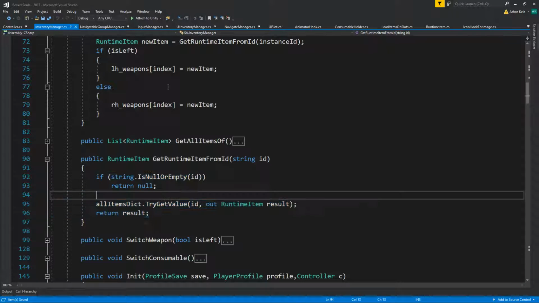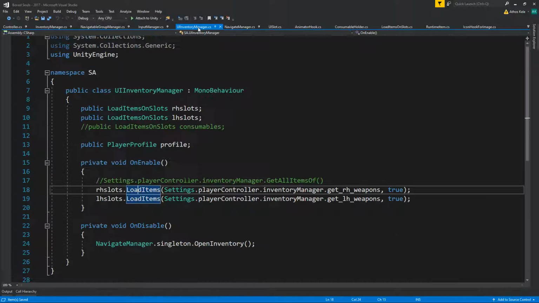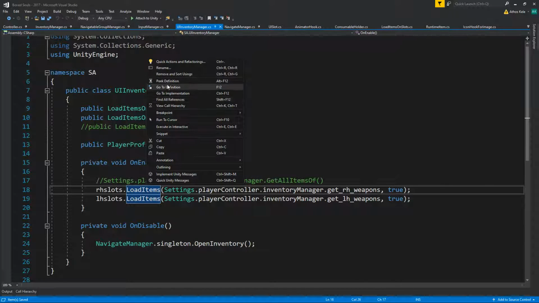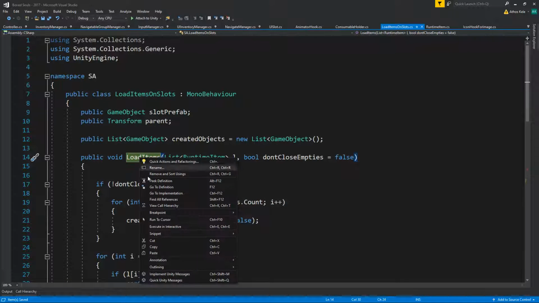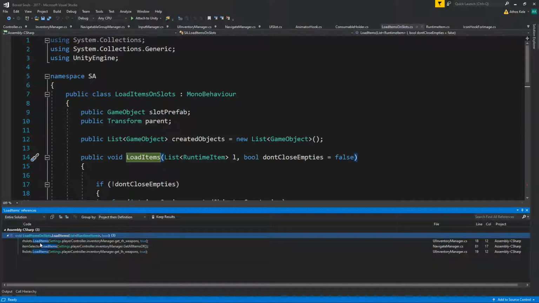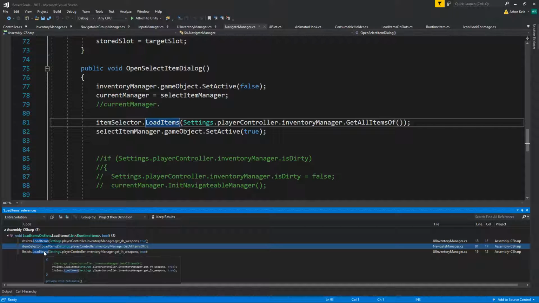So on the UI inventory manager, when we load the items from this method, where we don't have any other, from what I can see, open select item dialog. Oh, okay, maybe this is kind of an issue.